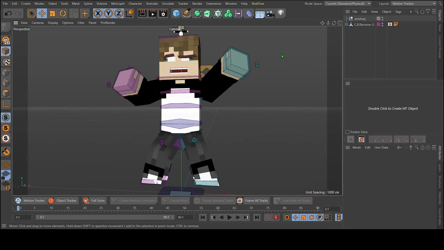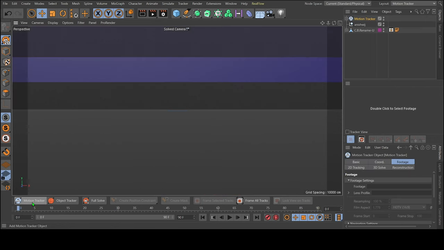So basically what I do before I input my rig into the software, I go over to the Motion Tracker option within my Cinema 4D settings. And then I click this little button down here. This is Motion Tracker. I click it once and it does this weird thing to my camera. It's because it's adjusting it to its default position before I actually track the footage.